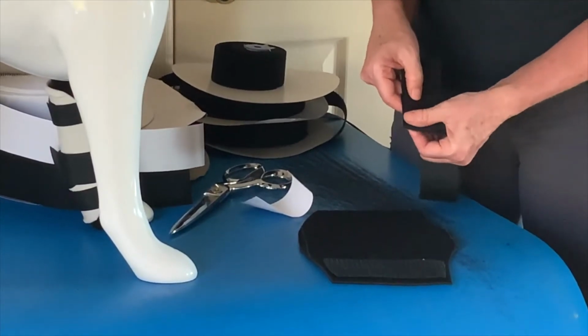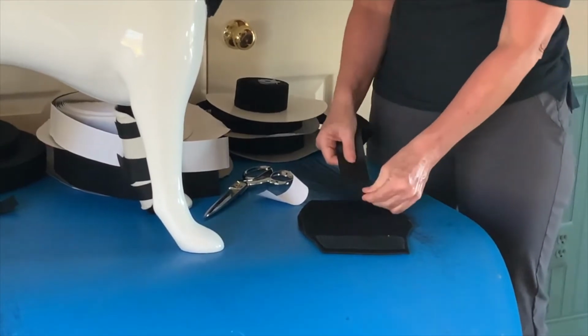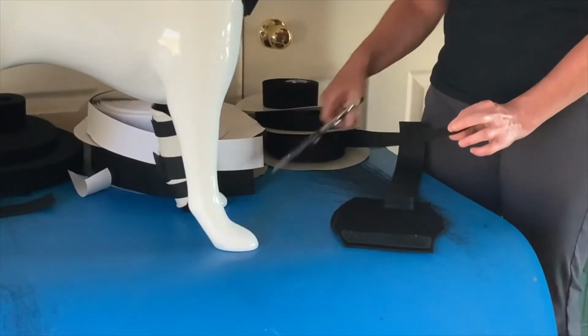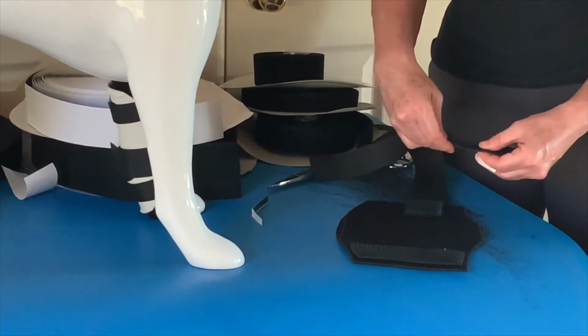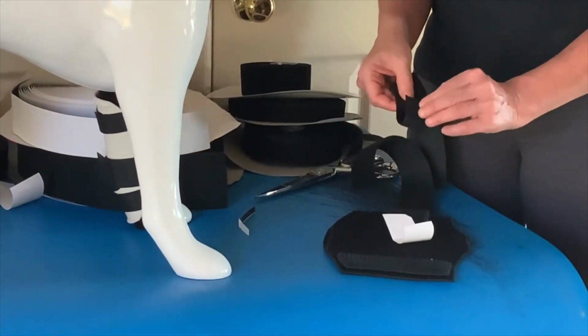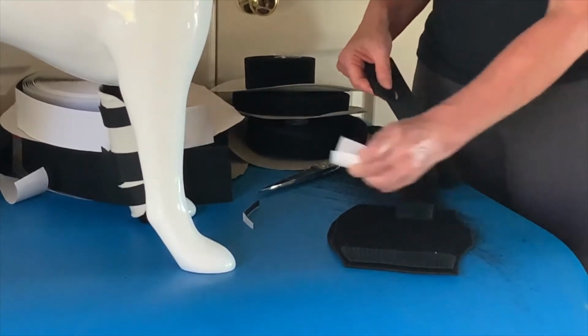Cut a piece of self-adhesive hook, then fold it over the end of a nylon strap. Next I'm using a 1.5-inch wide strap as my most proximal strap. Again, just take a piece of self-adhesive hook that's 1.5 inches wide and affix it to the end of a 1.5-inch wide nylon strap.